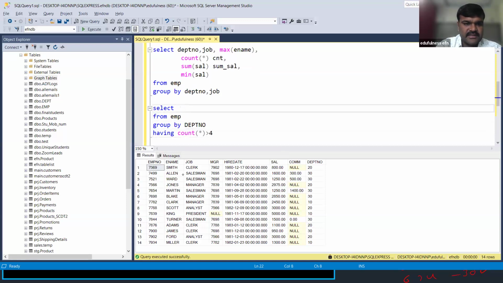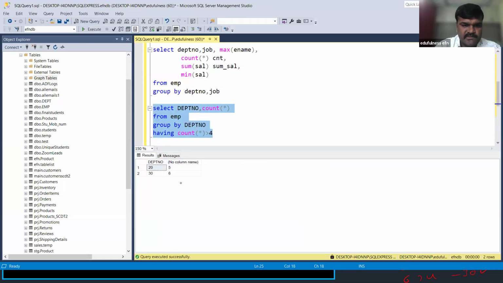Now when it comes here, display DEPT number, and if you want the total count also you can take it. So see here. The 10th department did not come. If you take only the first 3 lines without the having clause, 3 departments are there, 3 records. Now you have 2 records because you filtered the groups.